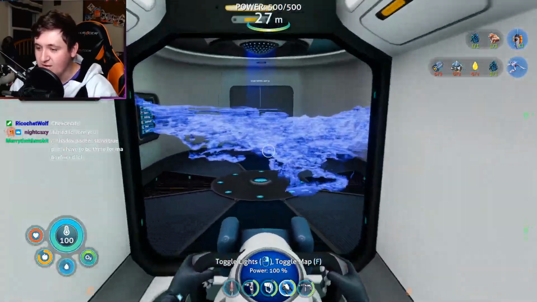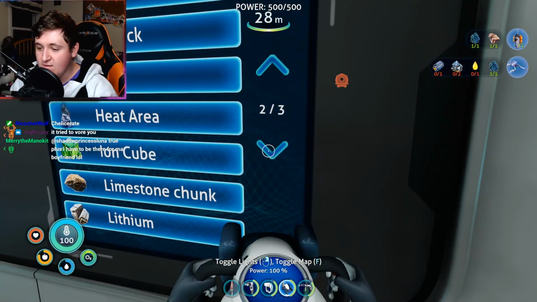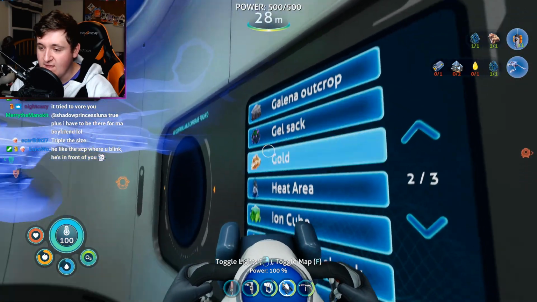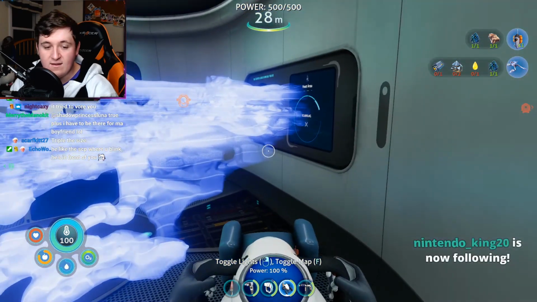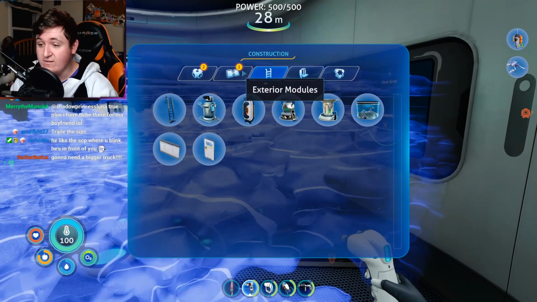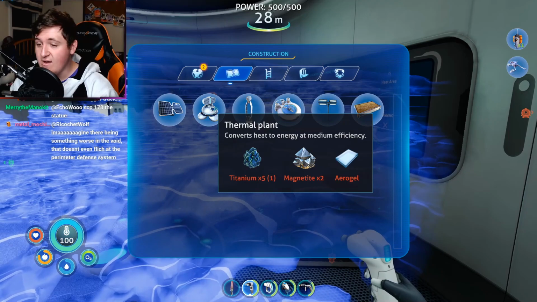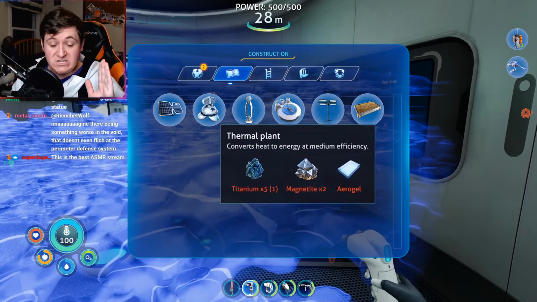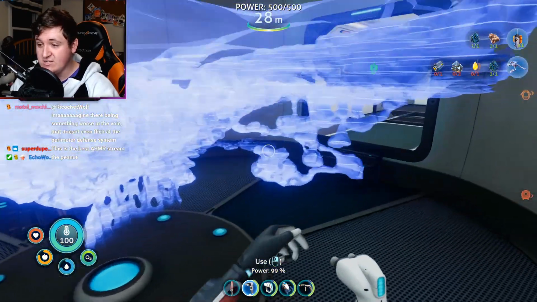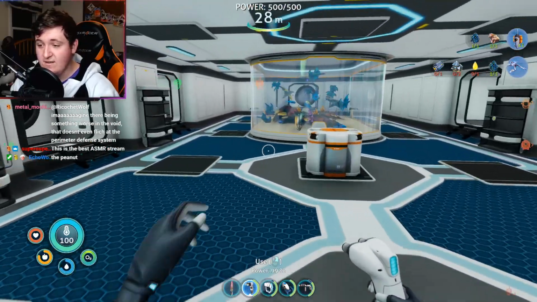Also, are there any heat sources near here? Ooh, that would be pretty good. Set up new base. Salt deposit, root pustule, don't need that. Heat area, that's what we need. Yeah, it's like that SCP where if you blink, he's right in front of you. It's fascinating. Magnetite, titanium, aerogel. Thank God we got a ton of magnetite. I just gotta find locations where heat areas are. Then we can set up a new location. The peanut, I know.